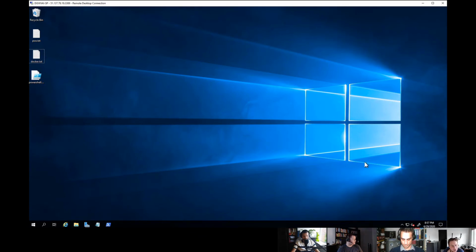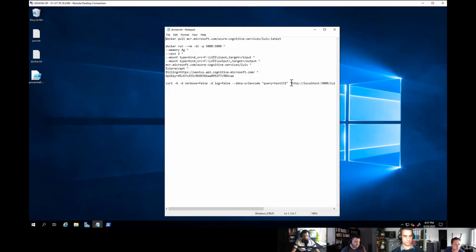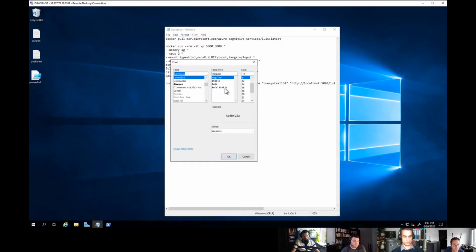So the first thing that we'll need to do is make sure that Docker is running, and Docker Desktop is running. If you are working, as we currently are, in an Azure environment, if you use a SharePoint server farm, one thing to make sure is that Docker is actually running as an administrator. If it's not, then things will start failing. And I put some commands in a text file so I don't forget them. Let me make the font size a bit bigger.